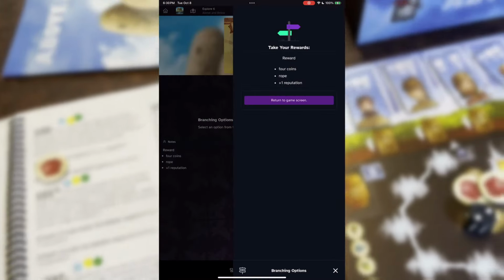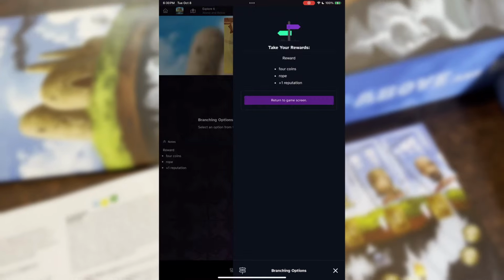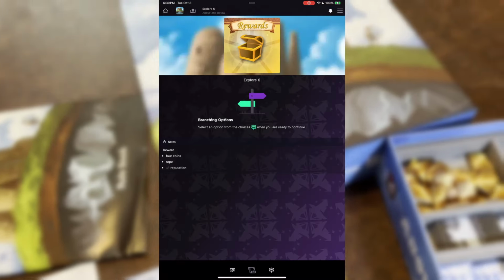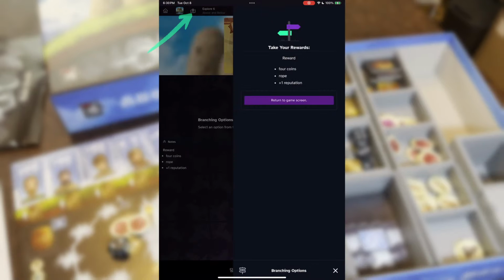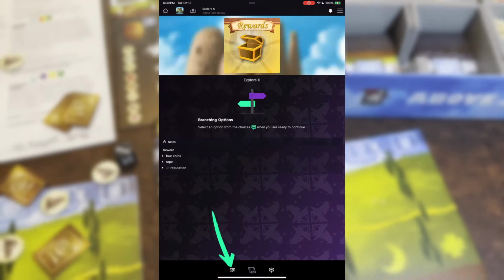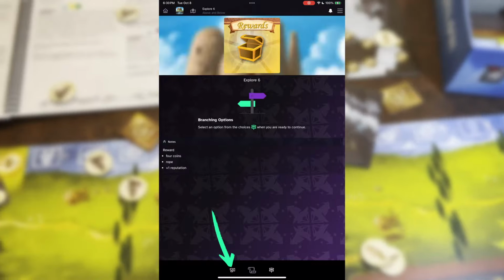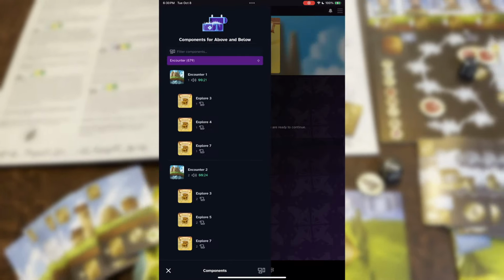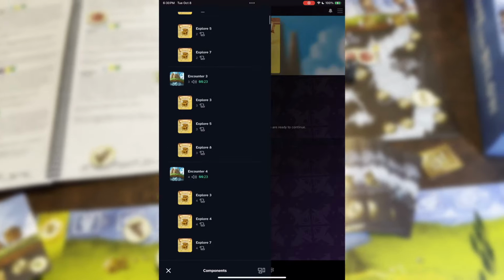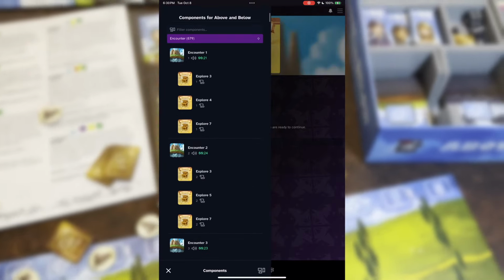You'll need to tap on the signpost to return to the game screen, or you can tap on the map icon at the top left to return and be able to type in the next encounter you'd wish to visit. Alternatively, you can tap on the component icon to the left of where the play button would be. This pulls up the component list, the same one we looked at before. You can pull up any other encounter you'd wish to visit from this page or from the game screen.